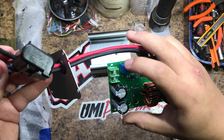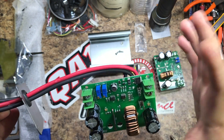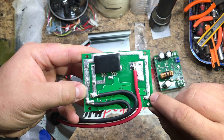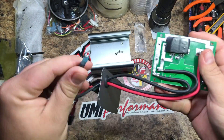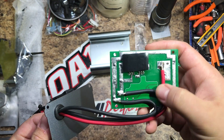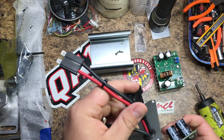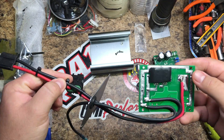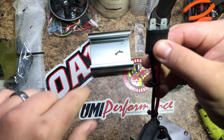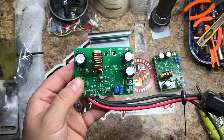This is the part where you need to pay attention. You have output negative, output positive, input negative, input positive. What matters is that both the grounds are on the same circuit — input and output share the same ground wire. There's continuity between those two ground points. The other two wires need to be separate: the red one is your 12-volt input, and the other black one is your higher-voltage output. It's taking 12V power in from the car and outputting a higher voltage. These things are rated up to 10 amps.